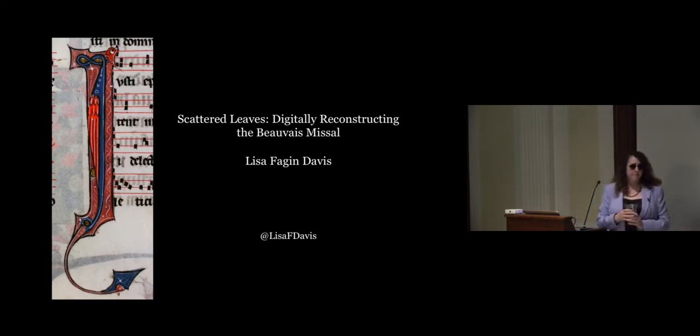Just curious, are you aware that this biblioclasm still occurs today, and along with that, would there be laws that deter people or prevent people from doing this outside of the shaming that goes on? Right. So the question is whether biblioclasm still goes on today. I'm sorry to say it does. With fairly consistent regularity, you'll see a manuscript, say, sold at Christie's, and then 3 weeks later, leaves will begin to appear on eBay. It happens all the time, and it is frowned upon. It is not illegal, but it is frowned upon.